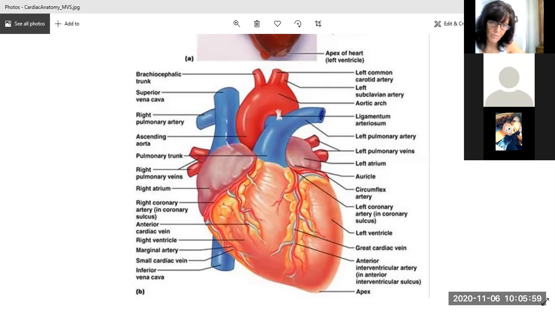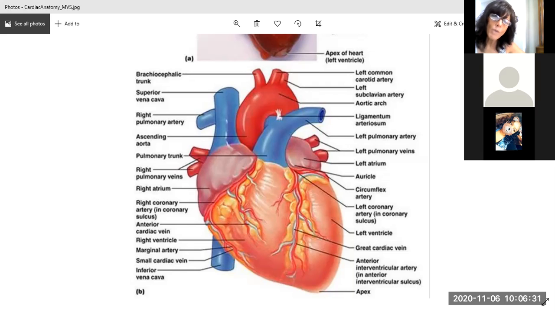The right ventricle pumps through the pulmonary artery into the lungs. Left lung, right lung, okay? And that's where the blood goes to drop off carbon dioxide, pick up more oxygen, and it's got to come back to the heart. It does that through the pulmonary veins. So here you go, pulmonary veins, right? And it goes into the left atrium, through the mitral valve, into the left ventricle, through the aortic valve, into the aorta, and into systemic circulation.